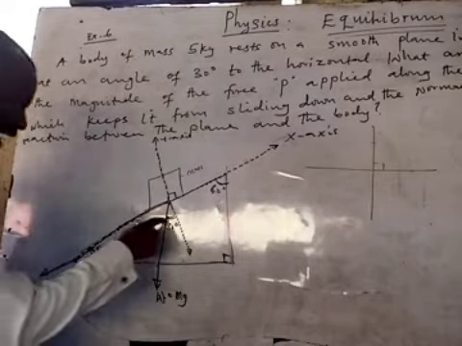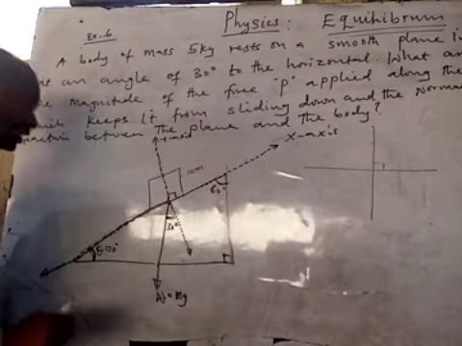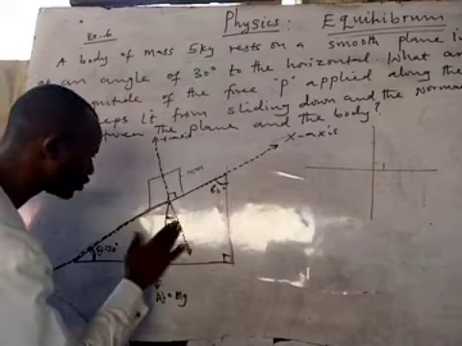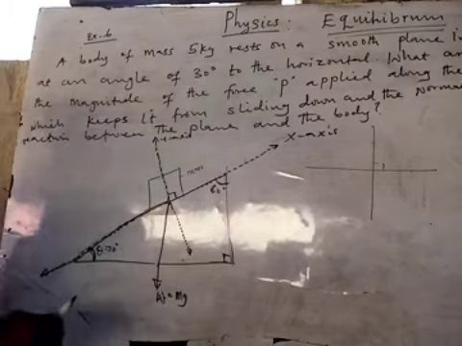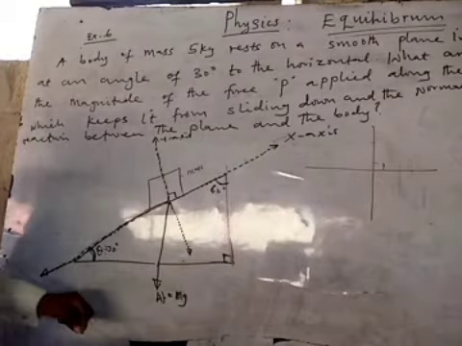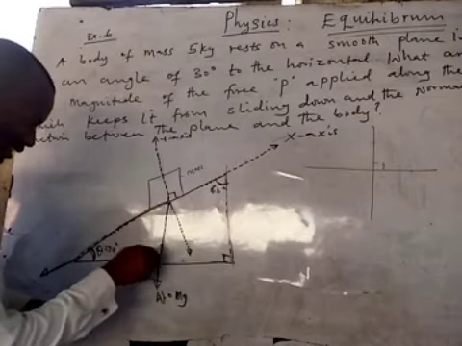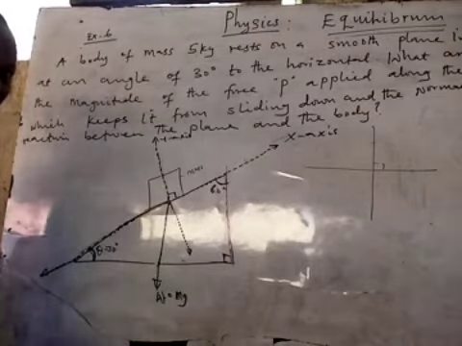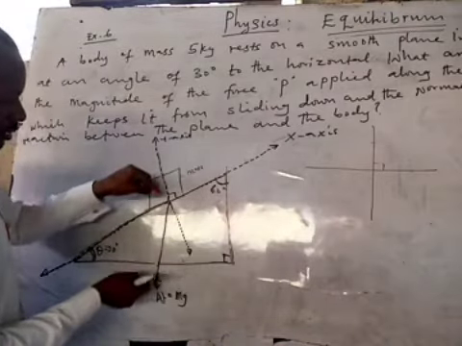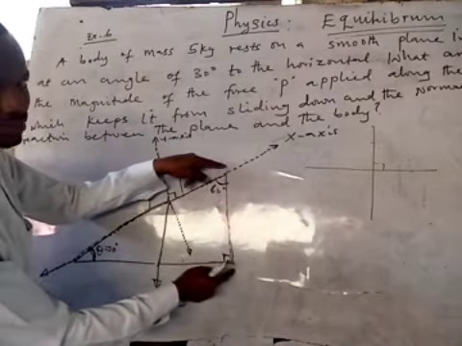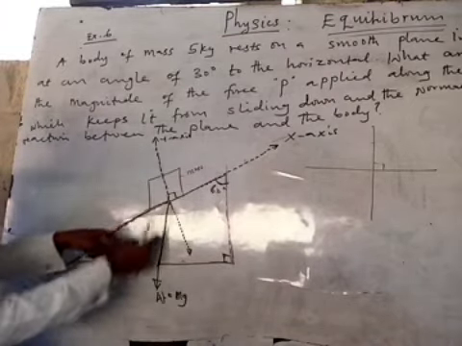But for this particular angle here, how can we show that it is 30 degrees? Now watch. Assuming I don't know what this angle should be. Now, remember that I said that this line and this line, they are what? Parallel. Because this line was produced from this line. If you drag this line towards this place, it will intersect with this.